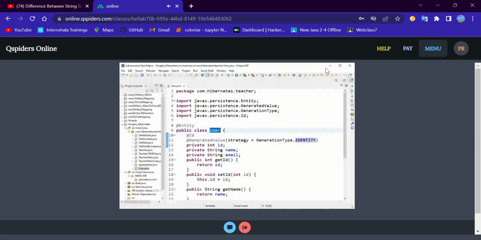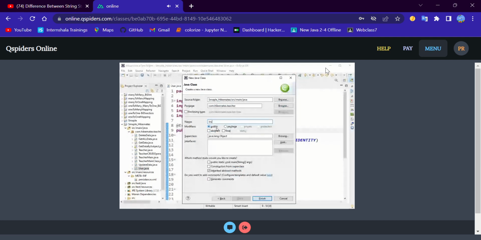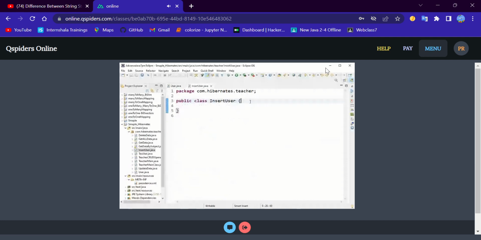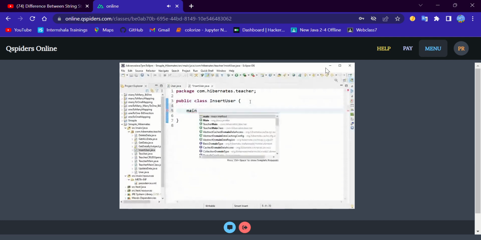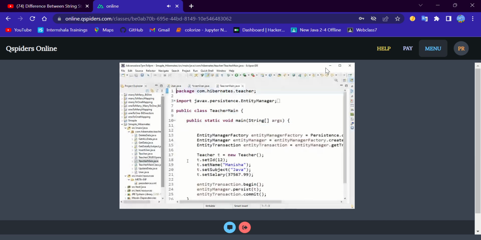I wanted to insert the data, so I will just create InsertUser main method. I need to make use of EntityManagerFactory, EntityManager, and EntityTransaction.